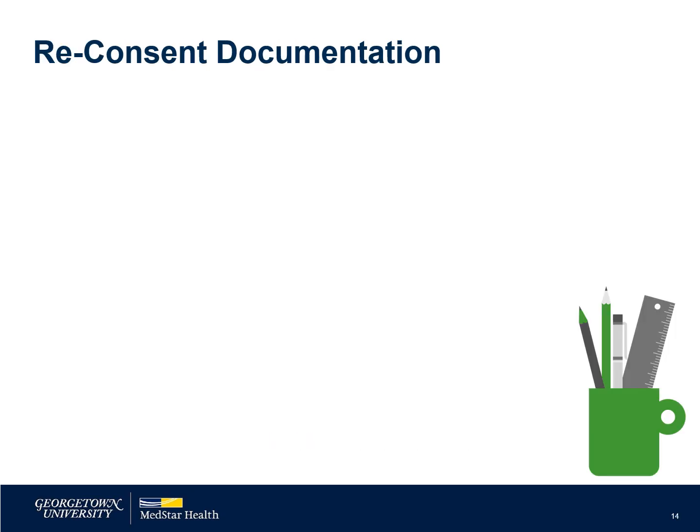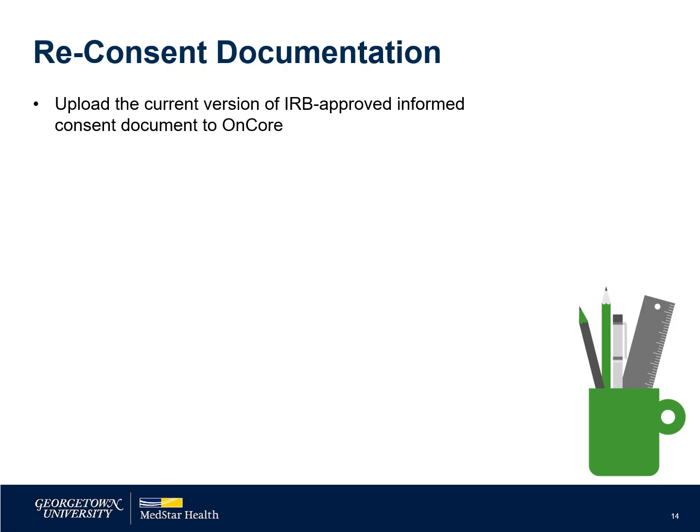There are some steps that must be taken to assure appropriate reconsent documentation. Regulatory coordinators and/or clinical research coordinators will upload the current version of the IRB-approved informed consent document for each institution of record participating in the study following department processes to Encore. The consent form will be searchable using the document search in Encore.